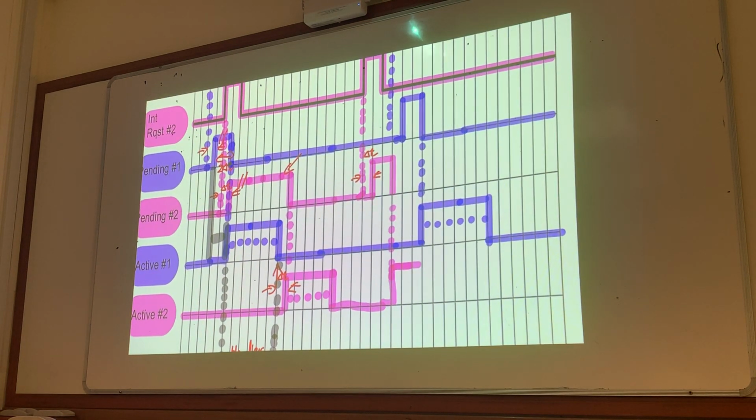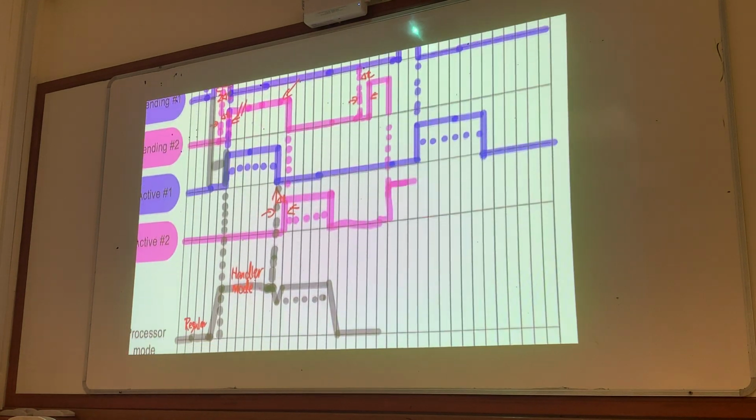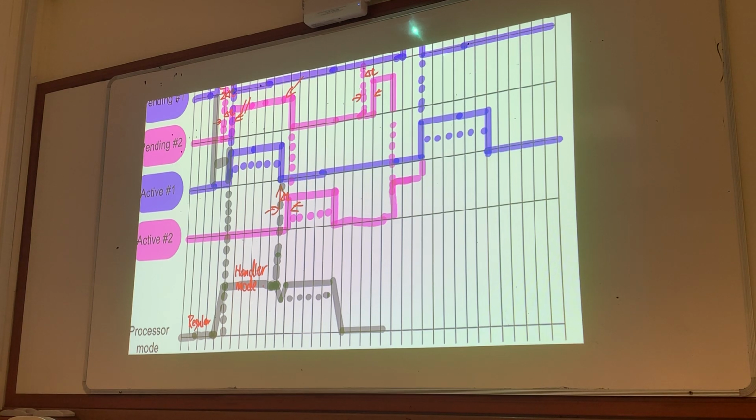So you see the second device. Can you see at this moment? At this moment is a moment that your processor needs to work on interrupt 1 already, right? And this is actually the moment you switch from interrupt 2 to interrupt 1. So before that, you need to take 1 delta time to get prepared, right? Which means here I can draw my processor mode first because I know exactly what's happening here.